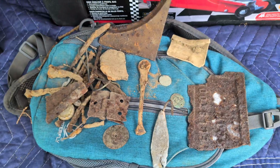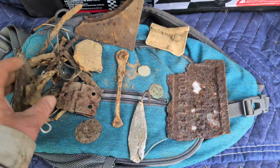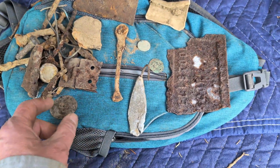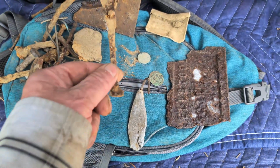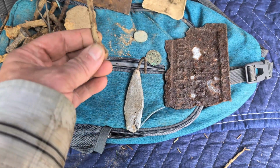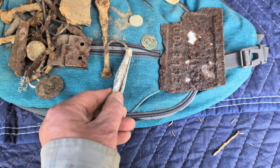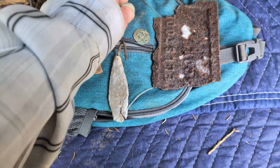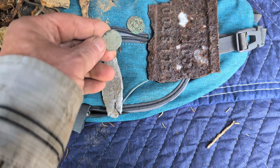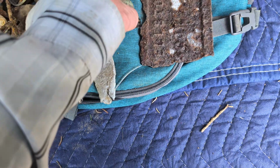Well, here's my finds for the day from up above Carbonear there. Big pile of stuff, square nails, round nails, bolts, all kinds of weird stuff like that. I like this one, some spoon handle or fork handle, probably a spoon, more common to be a spoon anyways, pretty old, that's for sure. Somebody's jigger, I like that. Really nice button. There's nothing on it that I can see, but still, it's in pretty darn good shape.